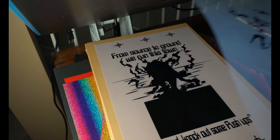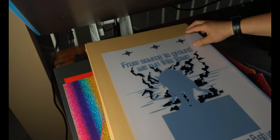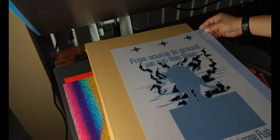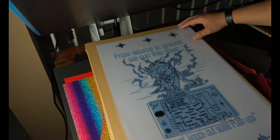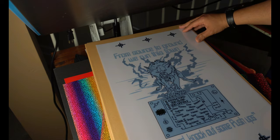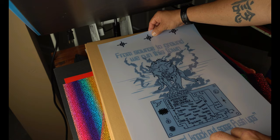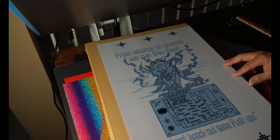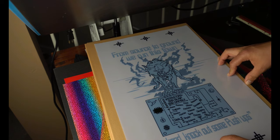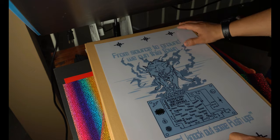All right, and the next one we're gonna add in here is going to be the gray spoke. So we line up our registration marks, everything should line up perfectly. And then we come with this last one, we line this piece up right here. So everything's lining up good. And we're ready to go down, put some emulsion on the screens, and then after we do that, we can start burning these. And then wash them out, see how everything looks whenever we get ready to screen print them.